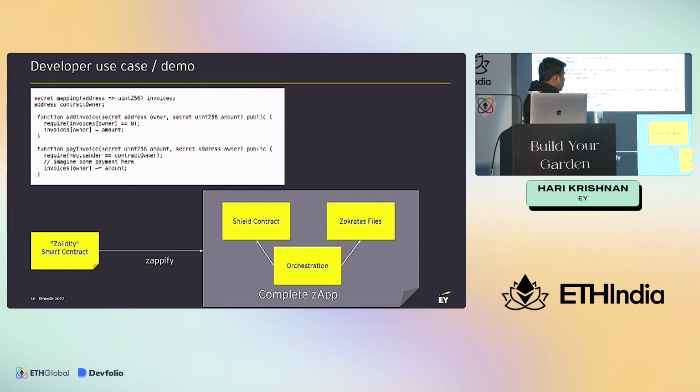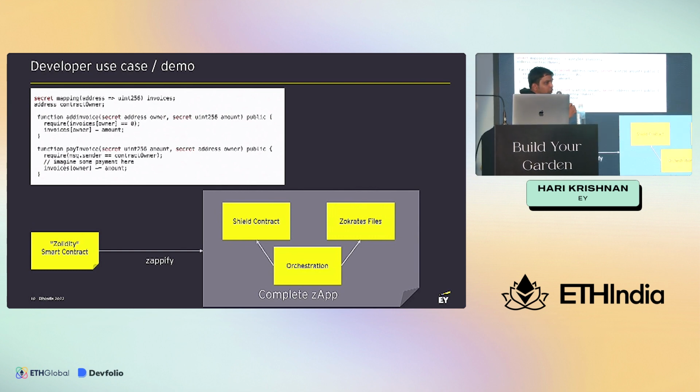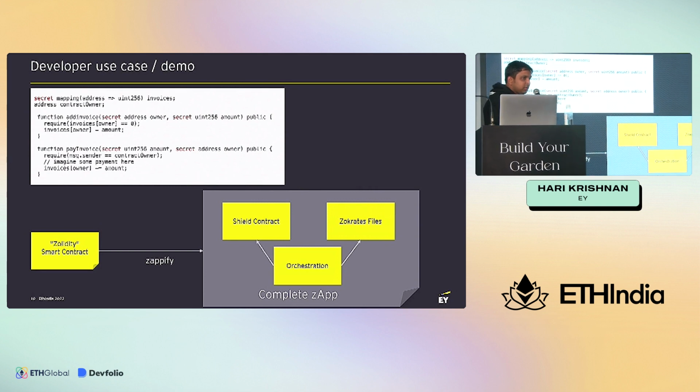Now in this case, when you call the add invoice API, it checks for the commitments in the database for this particular owner. For example, if you want to add an invoice to the owner, it checks in the database whether this owner's commitment is there or not. It can be done by anybody. So it checks for that particular owner. Once that check is done, you create a new zero knowledge proof using Zokrates, and you push into the database. Now, this proof is then given back to the orchestrator file.